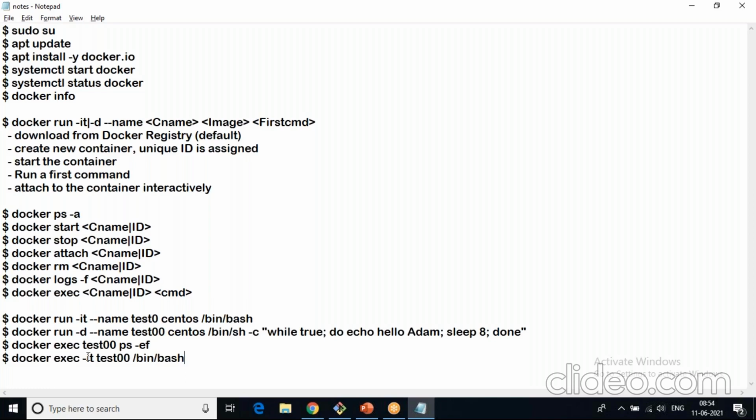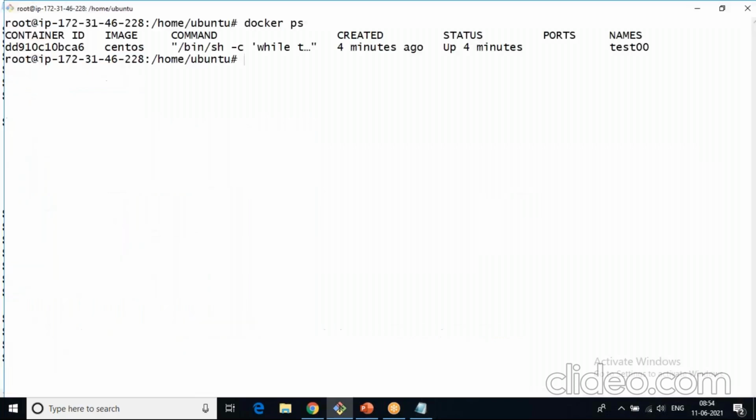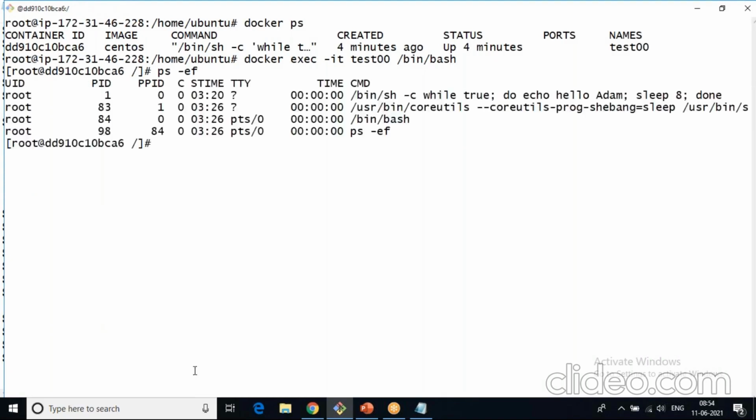So if you try running docker exec -it test00 /bin/bash, now watch this. You are inside the container, and what is the parent process ID of the container? 1, and this is the command running, and you have attached to the container using bin bash. And what is the process ID of bin bash? 84, which is not the parent.